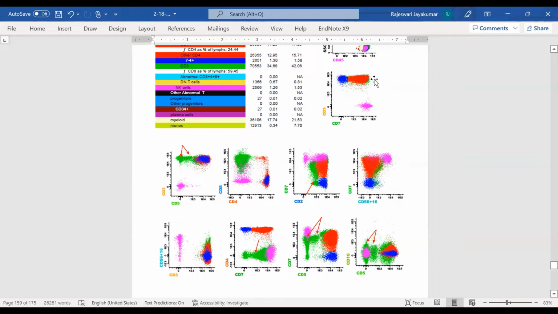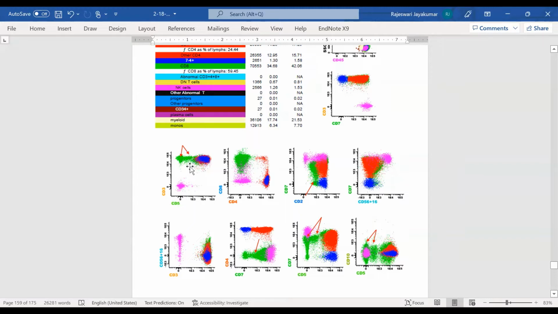And when we see our CD3 positive cells, we have a population that is negative for CD7 and a population that is positive for CD7. So let's follow through and see if there are any aberrancies in our CD3 positive T cells. When we see the CD3 versus 5 plot, we see a population of T cells that are negative or dim for CD5. So this subset is negative for CD5, and the cells here have dimmer expression of CD5. So that is not normal. We expect a strong or bright CD5 expression in all the T cells. Having dim to negative CD5 is not normal.